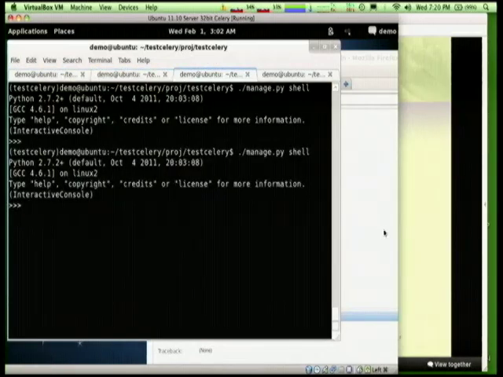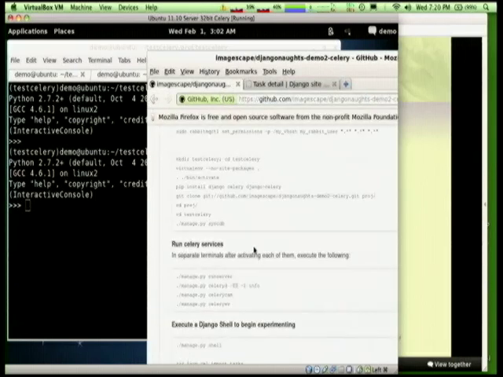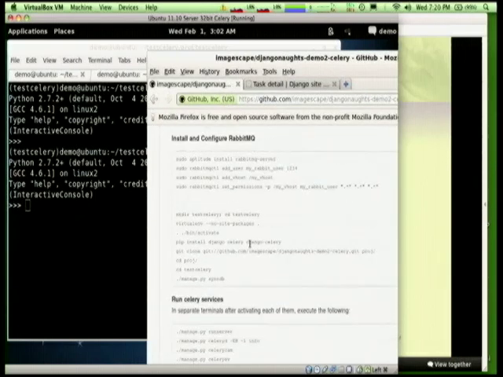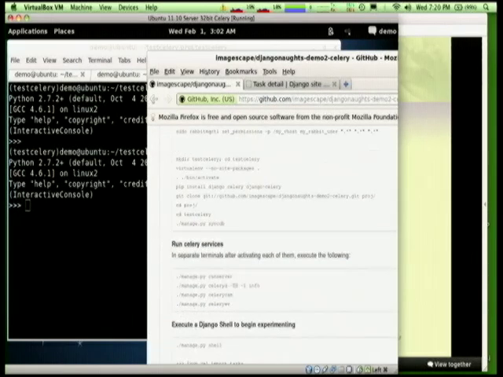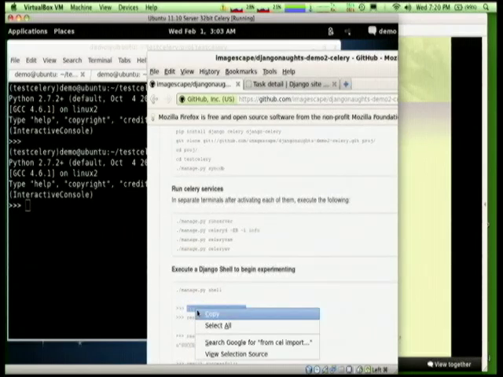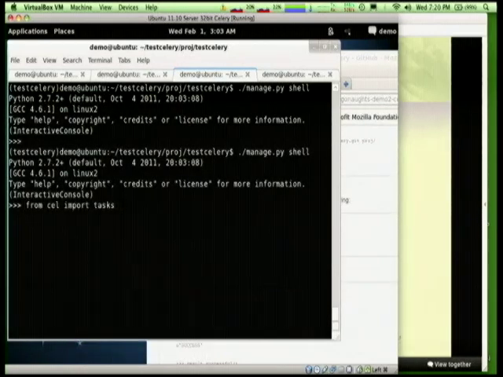By the way, I posted this stuff as a sample project on GitHub. So if you want to try it out, I have some of the basic information here, a basic project you can start up and play with. Here I'm just importing my tasks.